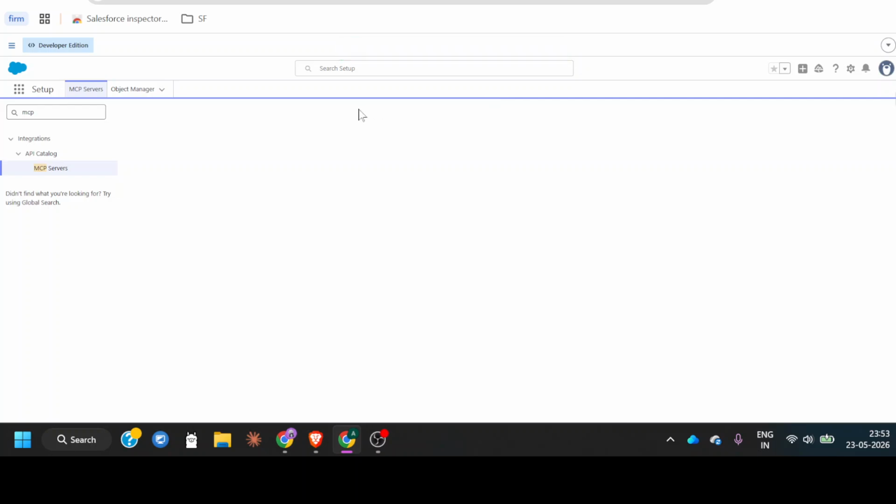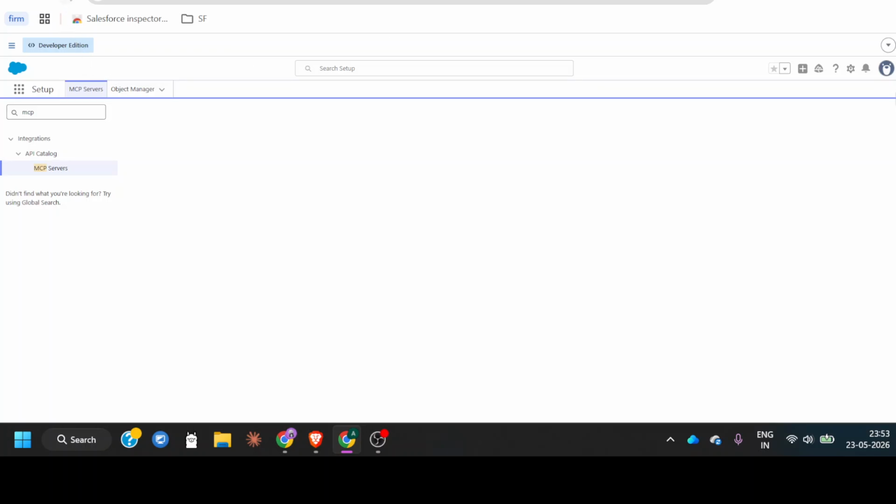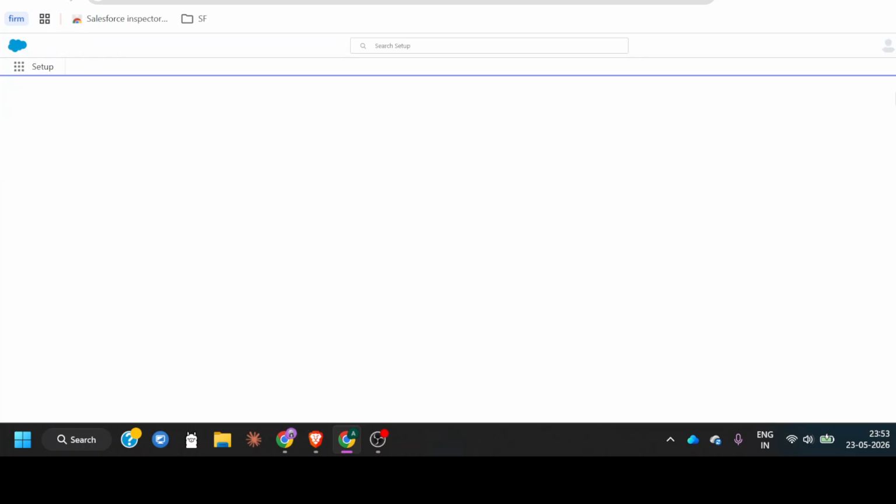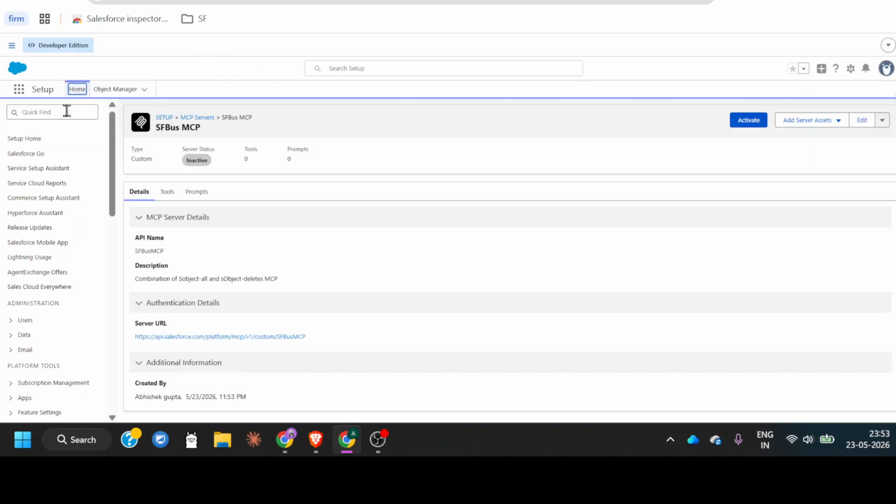Now this will take some time, so we can open our Claude also, and if I click on the refresh button, okay, now the MCP is created. It is very similar to the previous S object all that we used.